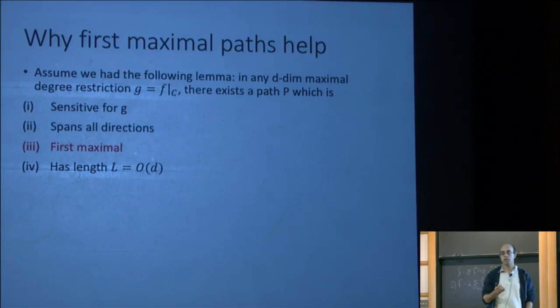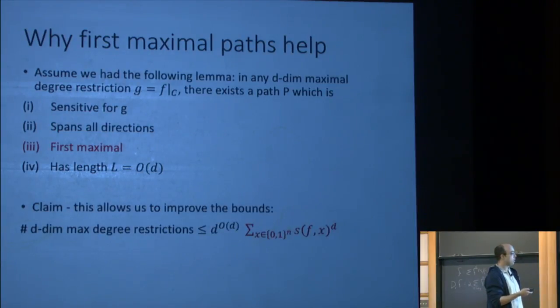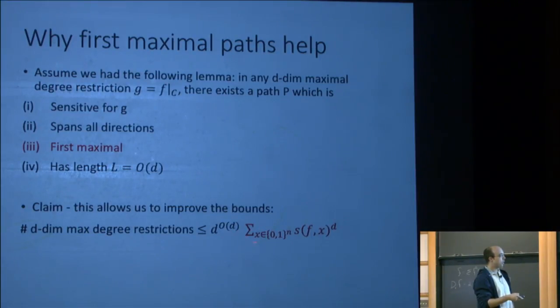If we can prove that, then we can directly replace maximal sensitivity by typical sensitivity. Why? Let me just show you. It will be exactly the same proof, but now, instead of looking at maximal sensitivity, we're going to look at a typical sensitivity. This is just the sum, with the average as a normalization factor, so it's basically the typical d moments of the sensitivity, the sensitivity to the d power.